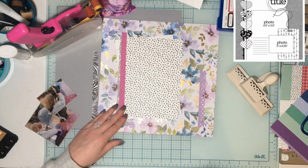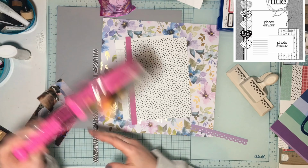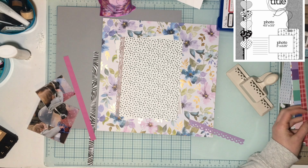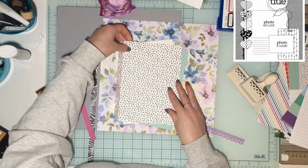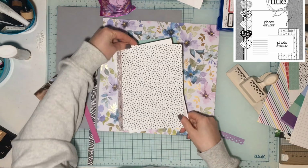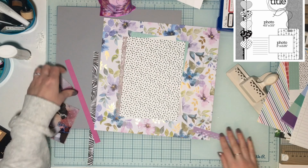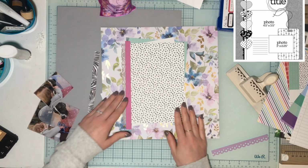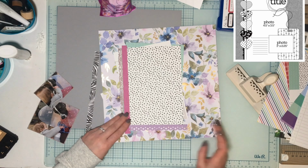Behind just to add more white. And then I will add the XOXO teal one behind there as well. And then I wanted to, I'm not going to do stitching like on the sketch, but I do want another color, and I thought I'd bring in some more of that pink, and I have this cardstock in my kit, and it really does kind of bring the pink from some of the flowers in.